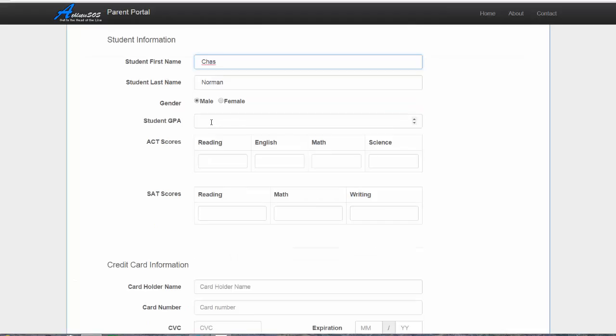We ask that they put in a GPA and ACT or SAT scores if they have them. Now we recognize that most of the kids may not have taken their ACT or SAT, but at this point, if you're doing this with them, they've probably already taken the PSATs, so they have an idea of where they will be, and they have an idea of where their GPA is right now. We're recommending that they put this in because it'll make life a lot easier later on as they're searching for their schools. This is important information.